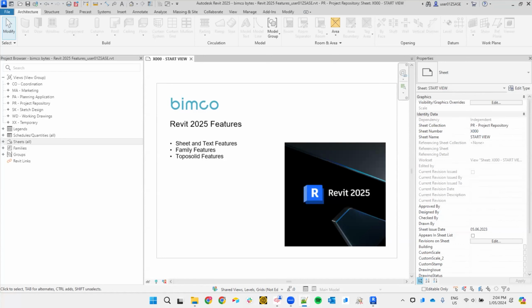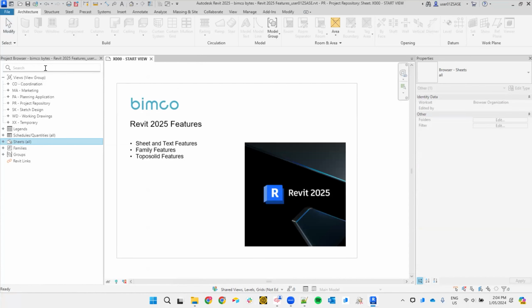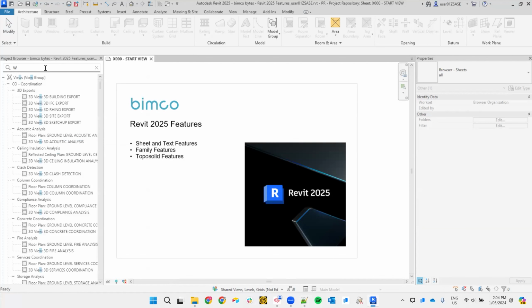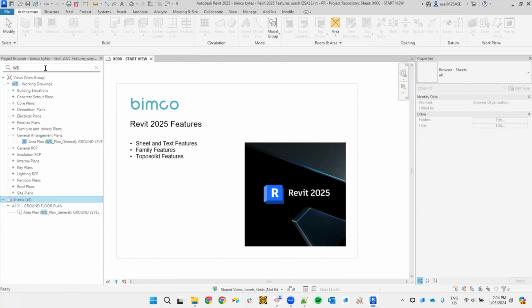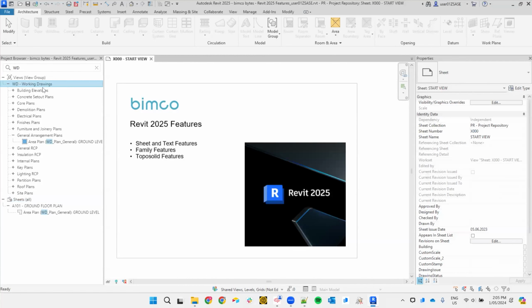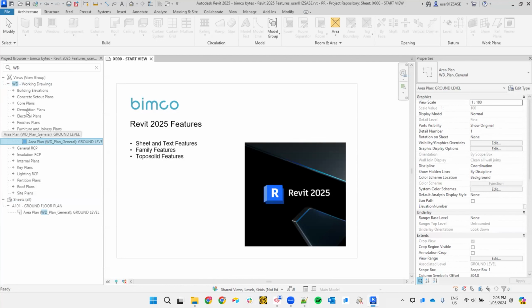First off, we're going to have a look at the sheet and text features, and in that we're actually just going to have a quick look at the search improvements which have been added to the project browser. So if I type something in here, such as WD, you'll see that the returned results include everything that is underneath the parent object, as well as what's in the child object in the search.